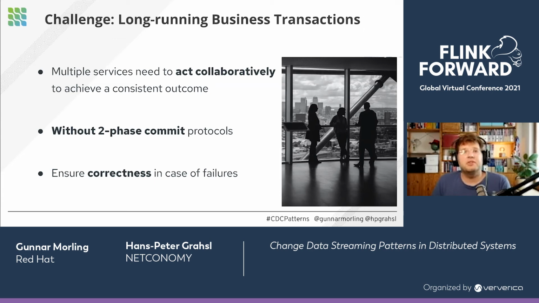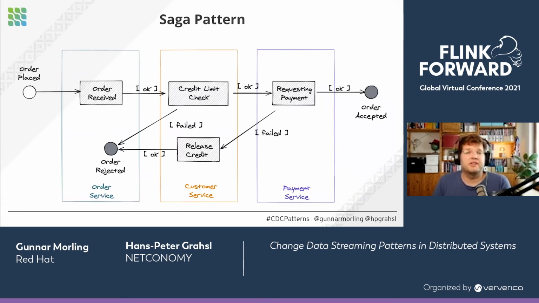And of course, we also need to achieve consistency in the face of failures. So let's say one of the services cannot proceed with its own local part of this overarching business transaction. We will want to have one consistent final outcome still at the end. So that's the challenge which we have. And now let's see how Sagas can help us with that.